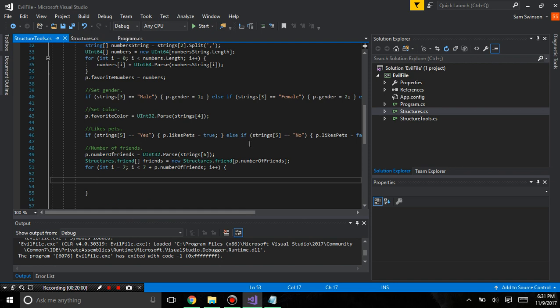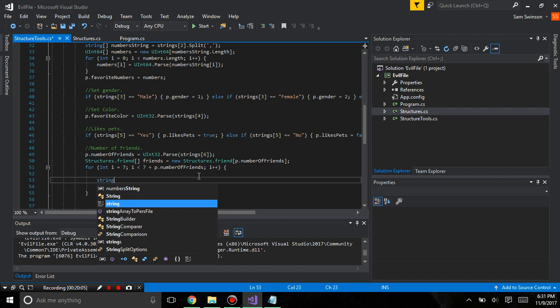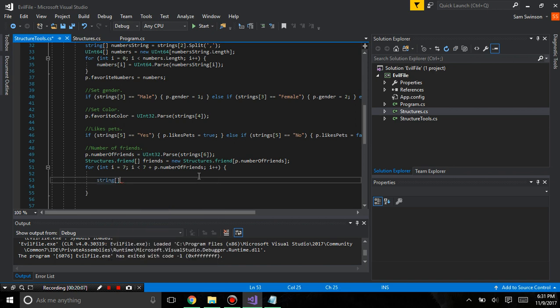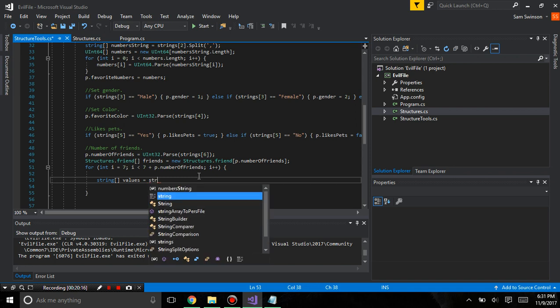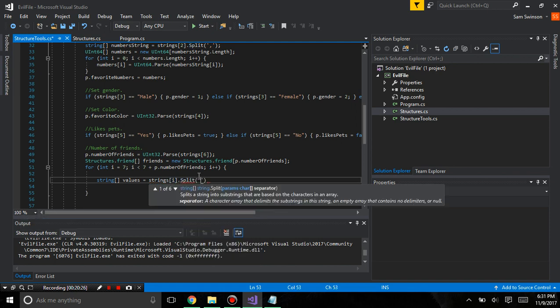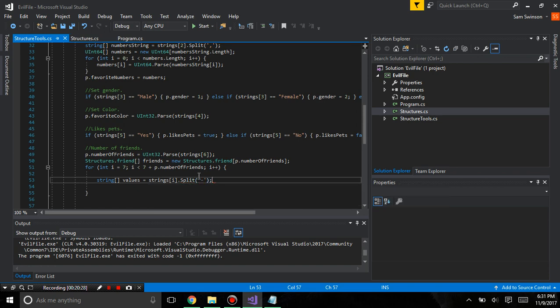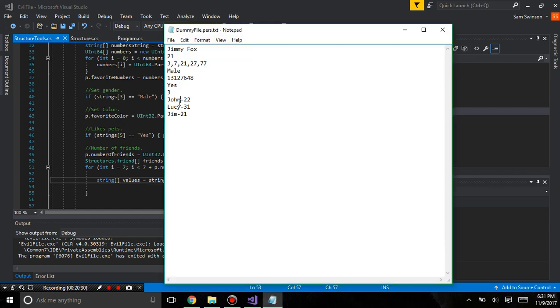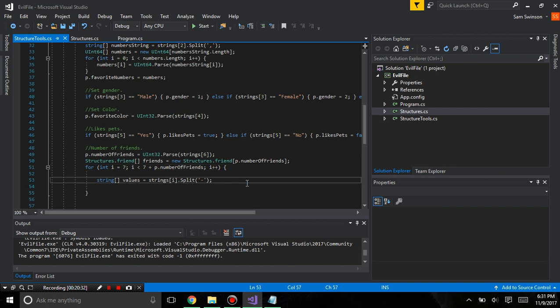Once we do this, we're going to read each number of friends. So string values is going to be equivalent to strings[i].split, and we're going to split it with the dash here because we separate the name and age by the dash.